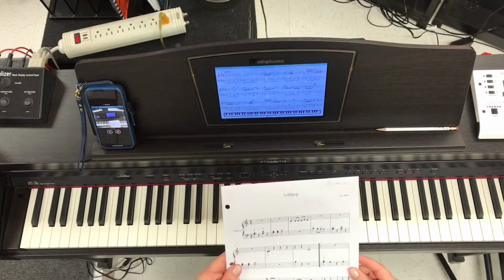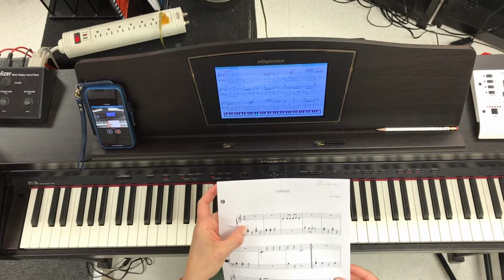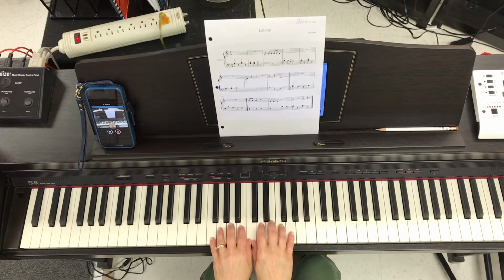This is Lollipop part two. So my hand set up here, I start with 2 and 4 on B and G, and I start with finger 2 in the right hand on D. So what that translates to is a middle C position. So thumbs are sharing middle C.